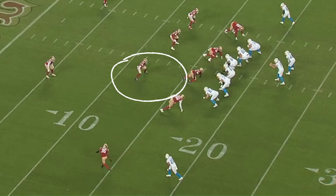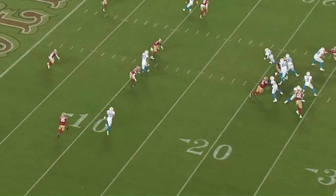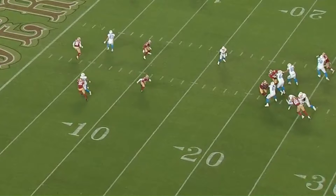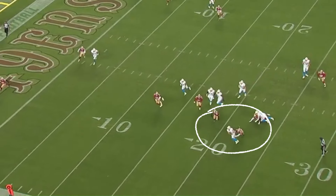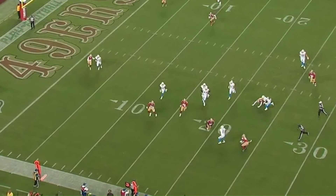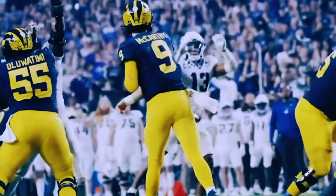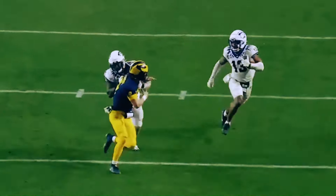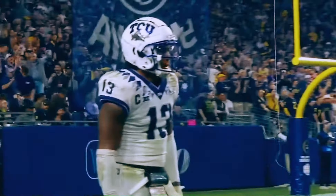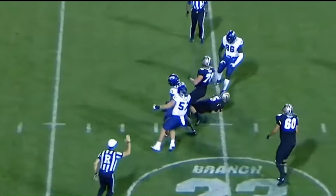While Winters made the open field tackle on that play, that wasn't always the case, and that was a big area in which he can improve headed into his second year. He needs to be better at breaking down in the open field and then making the tackle. Sometimes, similar to Dre Greenlaw, he's just a little bit too hot coming in. As mentioned earlier, Winters was a little bit undersized, but going into year two he should have more size as well as strength. Ultimately, looking at Dee Winters, I see another player that could develop into a guy like Aziz Alshair. And with Johnny Hollins as his coach, I bet he takes a huge jump in development and maybe even secures one of these linebacker spots.